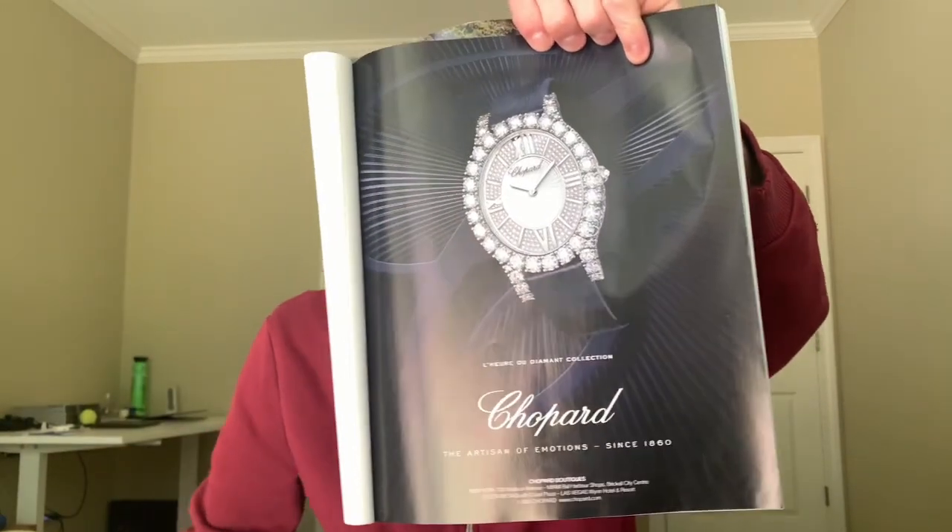The next watch is a ladies watch from Chopard — it's from the Diamond Collection. There are a ton of diamonds on this watch, a really beautiful sunburst inner dial with roman numerals and a blue strap, which I like. It's a really elegant watch for a lady to wear. This watch retails for about $40,000 USD, which is on the more expensive side, but it's a very elegantly made watch — just not quite to my personal taste.